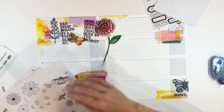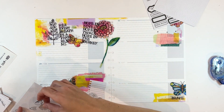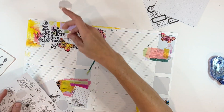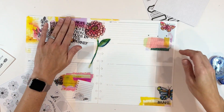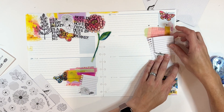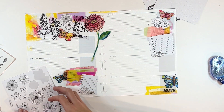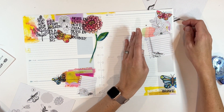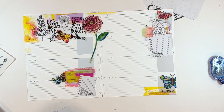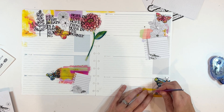Now I'm going to pull out these Vicki Booten stickers. They are a thicker sticker — I think they actually do stand up to mixed media, because Vicki Booten is all about mixed media. I think you could color on these or probably watercolor on them, but I'm utilizing them because they're black and white, adding some areas for additional journaling, and adding black and white florals that will pop with all of the white on the page while connecting two areas of the spread. I love having stickers be the connection point — see how it's going up towards that butterfly? Otherwise the butterfly felt a bit disconnected from the colorful paint splotch down below.